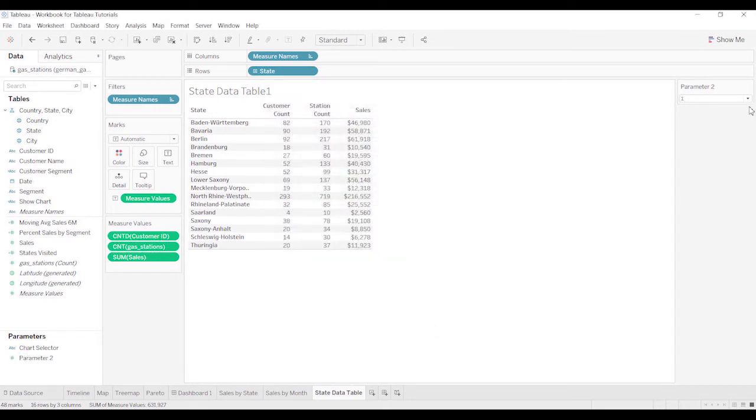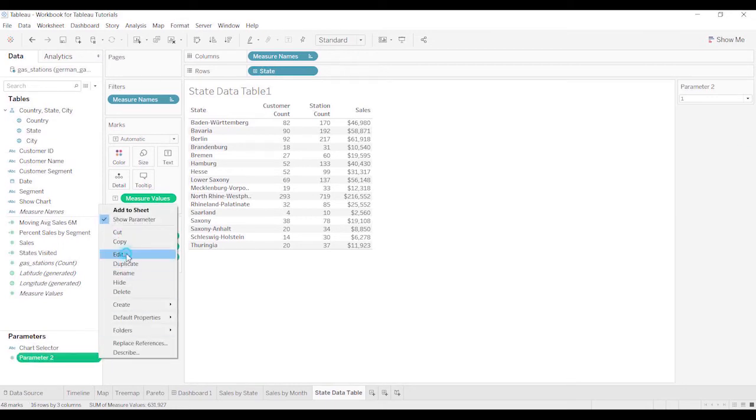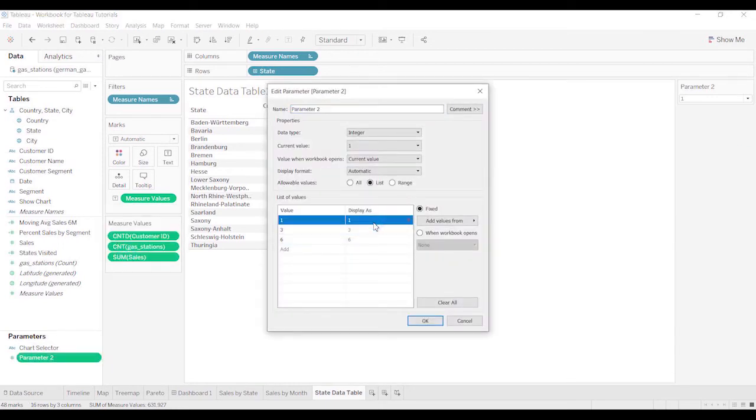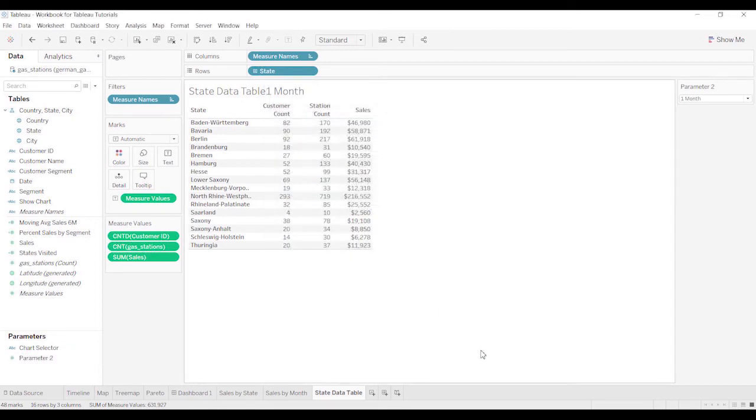Well, when you pull it down, 1, 3, 6, you can make it look better. So you might say here, double click, 1 month, 3 months, 6 months. All right, so now it looks more like a drop-down menu, right?